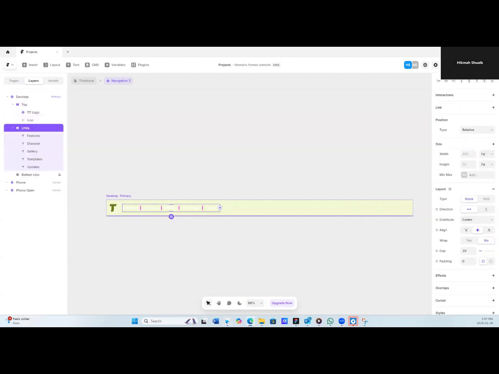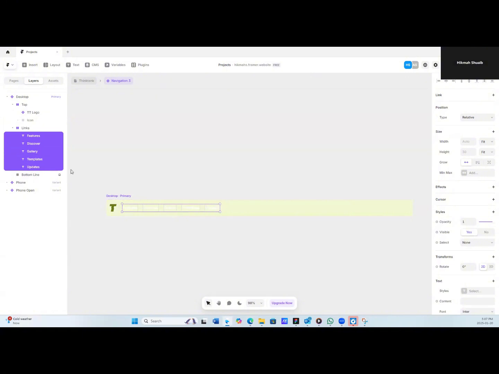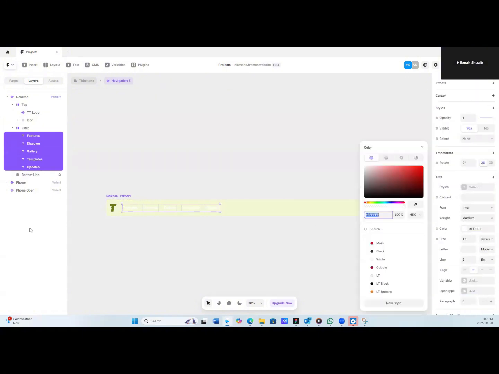For the text it is going to be in this color here. This is going to be a monochromatic landing page with just two colors, this color and this color here, the lighter shade and the darker shade. So for the text, we're going to have it in the darker shade. The hex code for that is 67. Perfect.